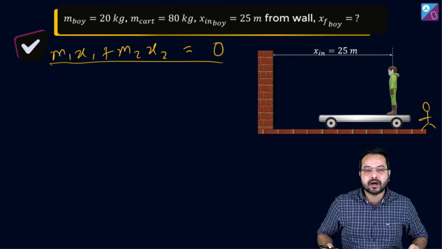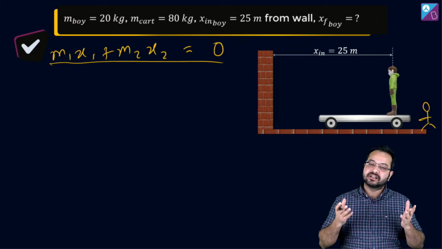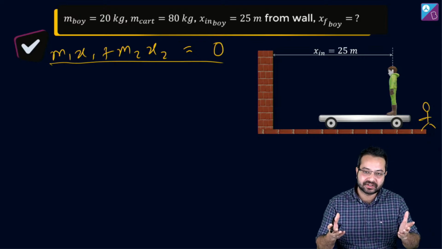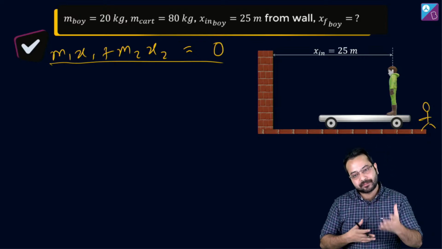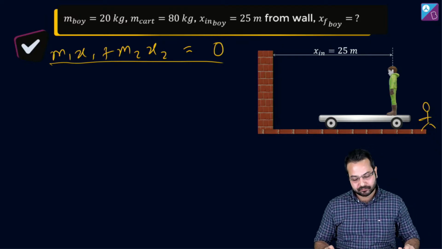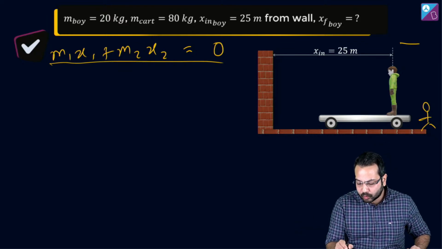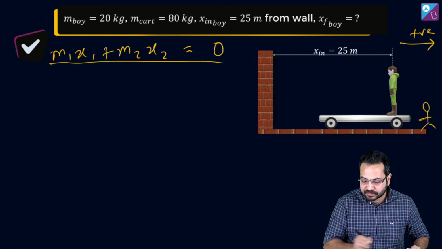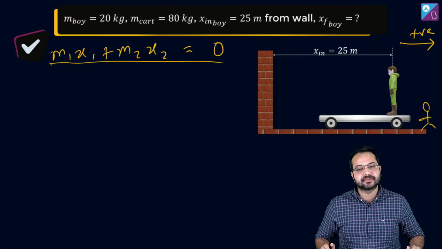And then we are dealing with displacements. So when we are dealing with displacements, we have to deal with them like vectors. Okay, we do not want to make the noob mistake of treating them as scalars. Okay, in this we have to be very, very careful. Okay, so when I'm dealing with vectors, what I'm going to do is I'm going to assume a direction as positive. So the right direction I've assumed as positive. So obviously the left direction becomes negative.